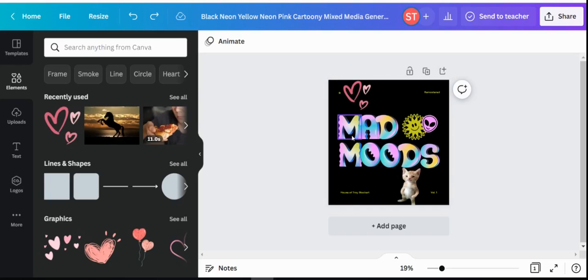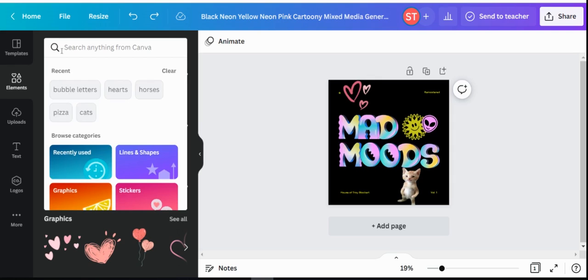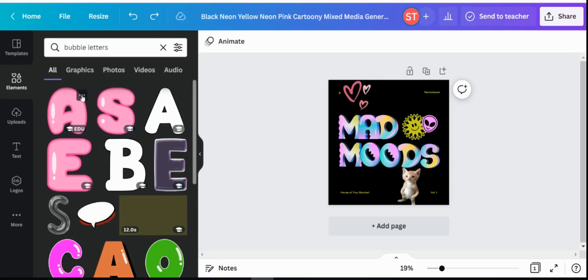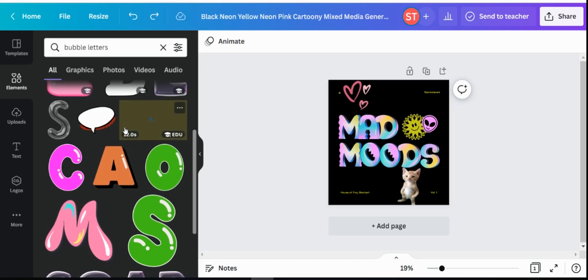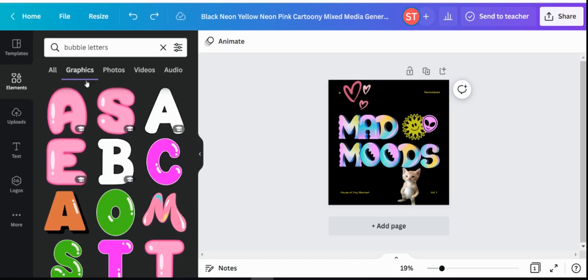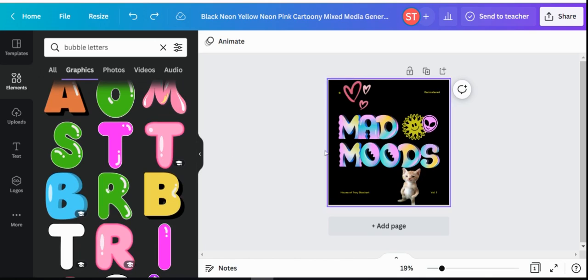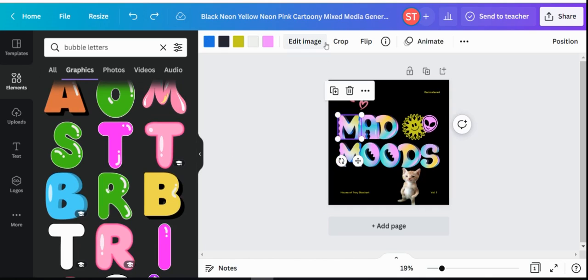Now, if I don't like this right here, some of the templates will actually be words that you can type, but as you can see, the creators of this template have made this using each individual letter. So if I go to elements and search bubble letters, and if I searched long enough, maybe switch to graphics, I might be able to find the exact image that they found.